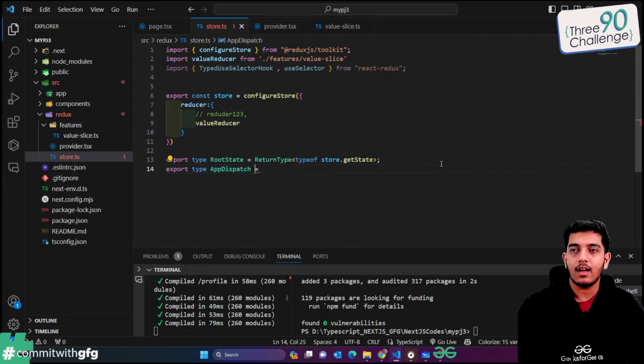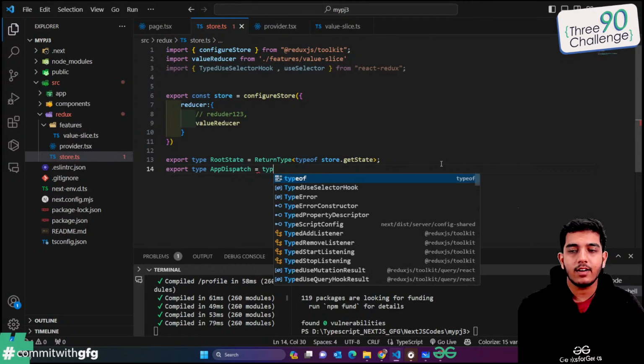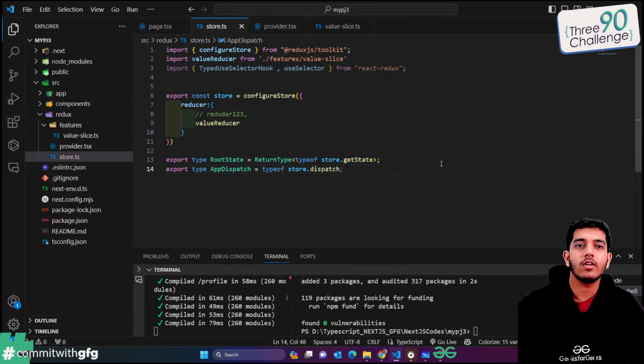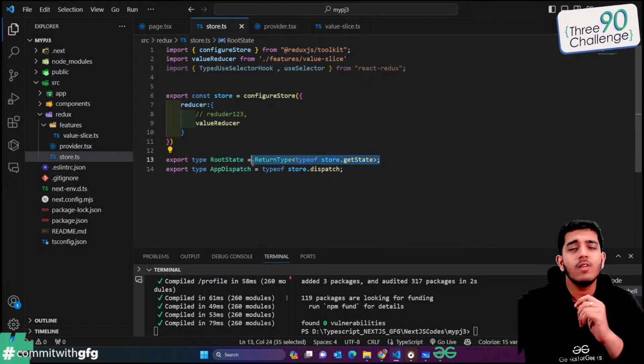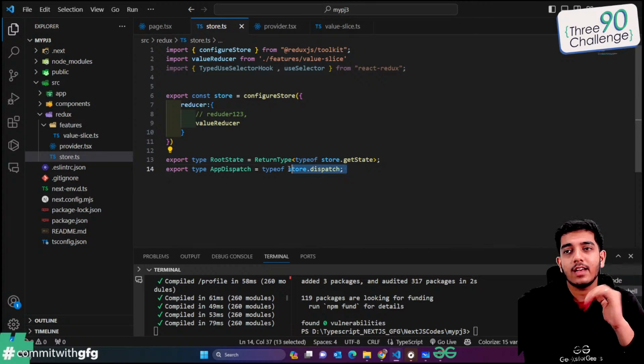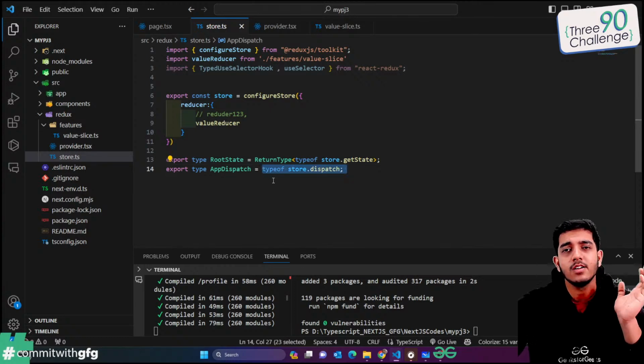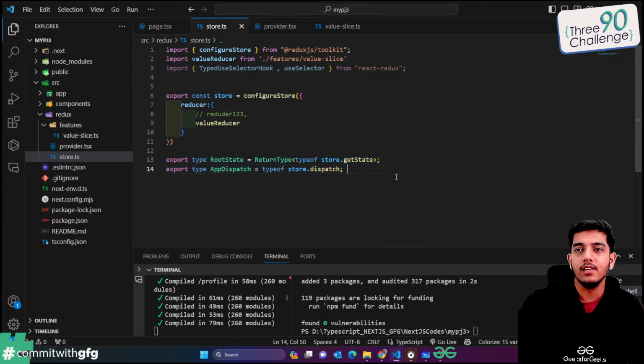For TypeScript, it's another thing which I'm exporting, and it's the type of store.dispatch. Now, what's dispatch? Dispatch would be called inside our normal Next.js pages, so for that we need the type of that dispatch from TypeScript. First of all, we exported the type from here. We know that this can be any type: a number, integer, boolean, whatever it is. Similarly, this can be any type as well. So I'm just exporting the types which I get from Redux, so that I can use them in any other pages easily.